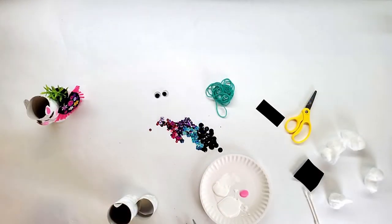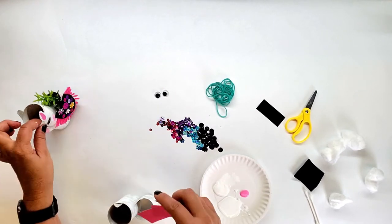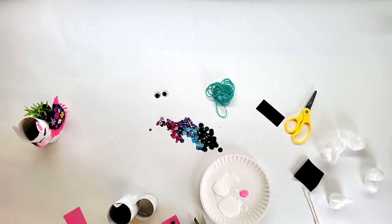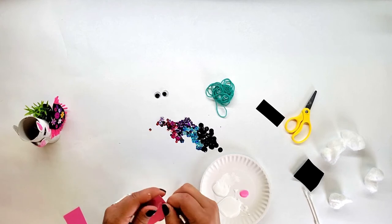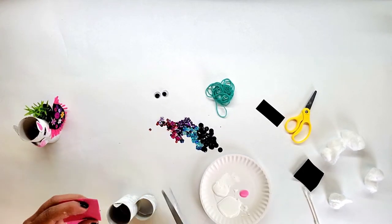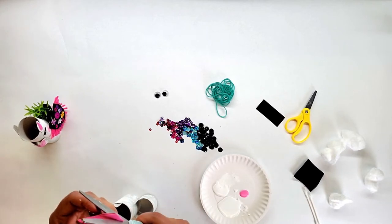Okay, so the next thing that you want to do is once your ears are dry, you're going to get the pink cardstock and you're just going to cut out a smaller piece for the inside of the ear. Okay, so I'm just folding it. What I'm going to do is sort of cut a heart, not a full heart, you'll see.